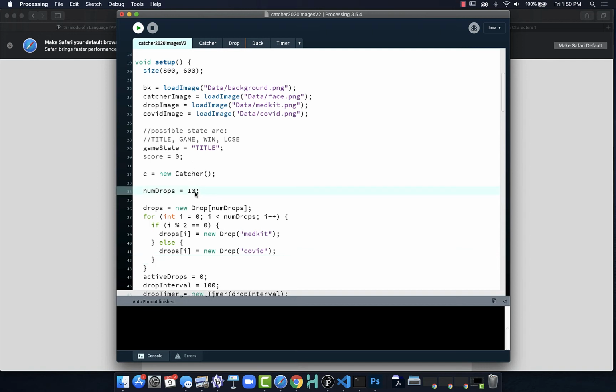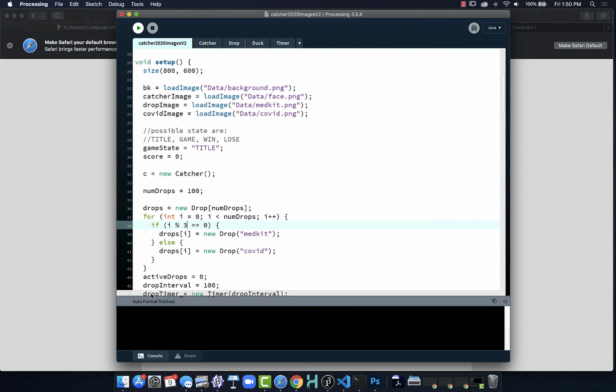Now, if I were to change this, and let's go to 100 drops here, this would be 50-50. But if I wanted it to be 2/3, 1/3, just change this to a 3. So remember, 0 divided by 3 is 0 remainder of 0. 1 divided by 3 is 0 remainder of 1. 2 divided by 3 is 0 with a remainder of 2. 3 divided by 3 is 1 with a remainder of 0.